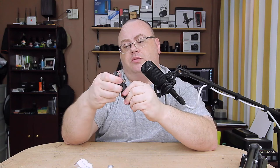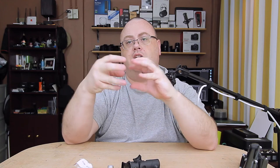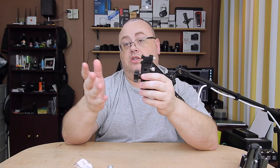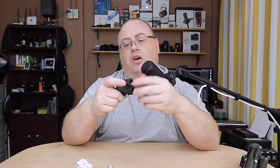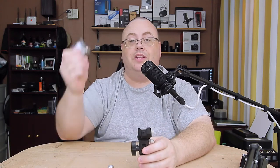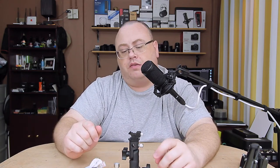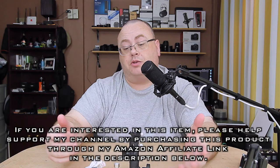I wouldn't be worried about this bit of plastic, because you should never be tightening it so tight that it actually breaks. Loosen it just a little bit — it's like little teeth, so to change position you have to actually pull it out of the teeth. Just run it down until it stops; you would actually have to shred the teeth off before it strips. Overall, it's not bad. I really do like these — I can move them around, take them off, and if they do happen to break, you can order replacements.